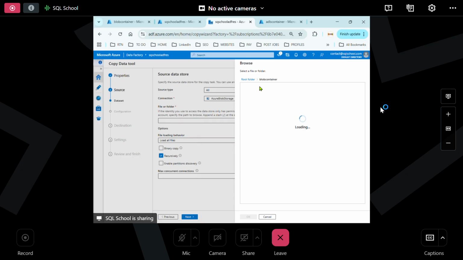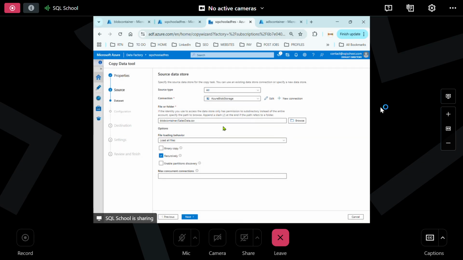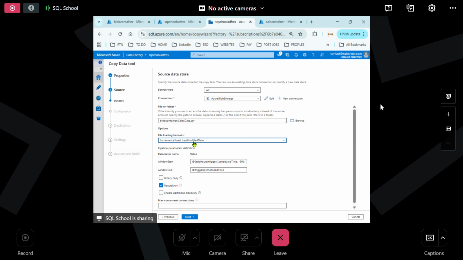Blob container and the file. File loading behavior, it should be incremental load. Last modified date, like this.